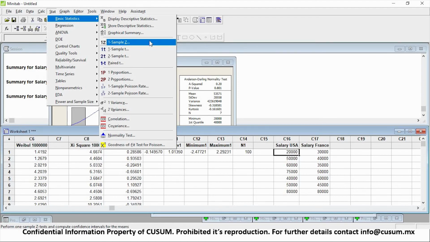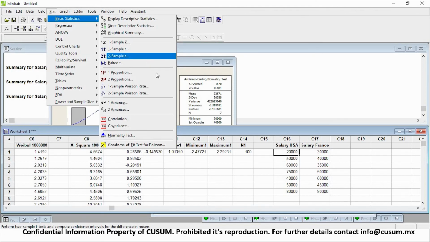The first one is called a one sample Z, the next one is called a one sample T, and the next one is called a two sample T. Now I'm going to be talking about each of these hypothesis tests very briefly. They're very simple and you should have no issues with them. So the one that we're going to be using right now is called two sample T.